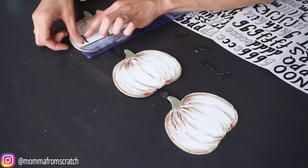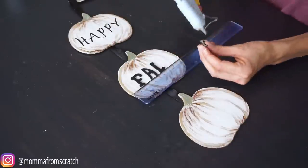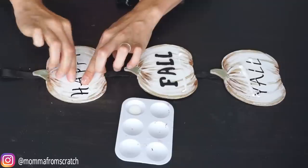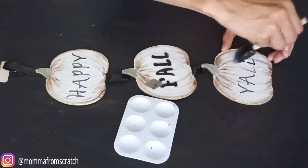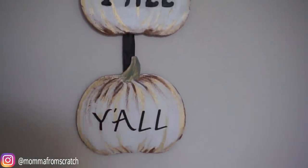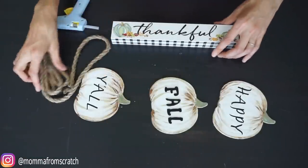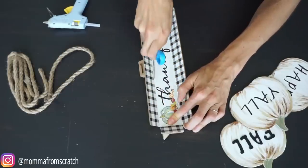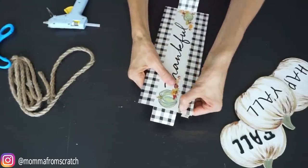I repeated the same painting process to all three pumpkins. Once dry I applied the decals. I'm taking some Mod Podge and covering the decal letters so they'll wear better. This is how the sign came out - I think it is so pretty, I love that metallic gold. You can have it hanging or as a sitting sign. I'm also going to use this little thankful sign from Dollar Tree - I scored off the plaid on it and thought it looked better than the red and orange version.